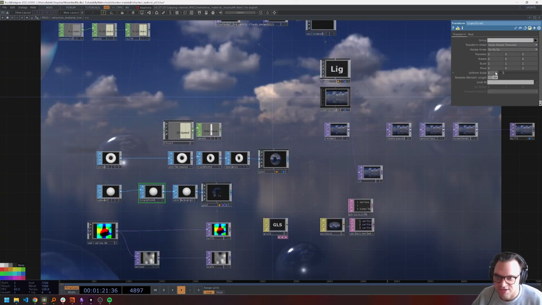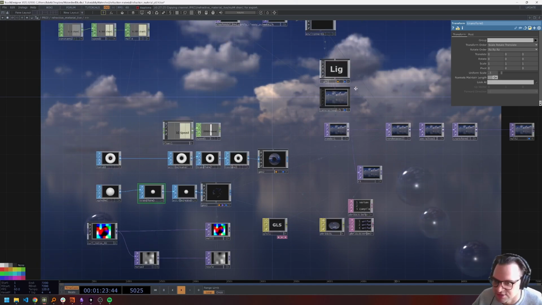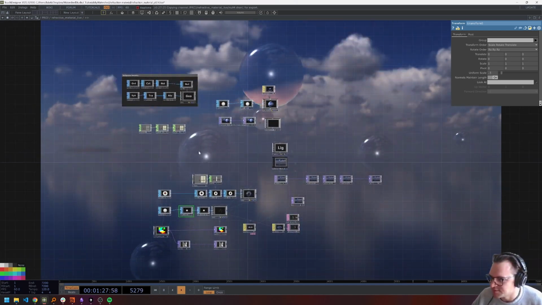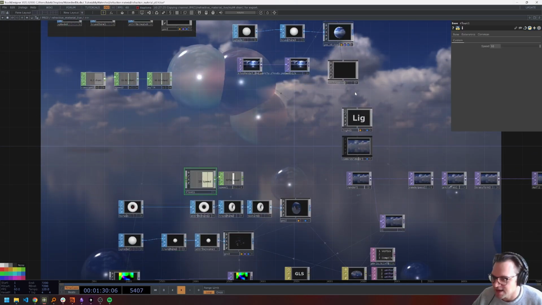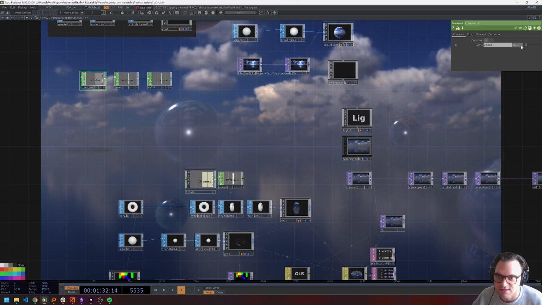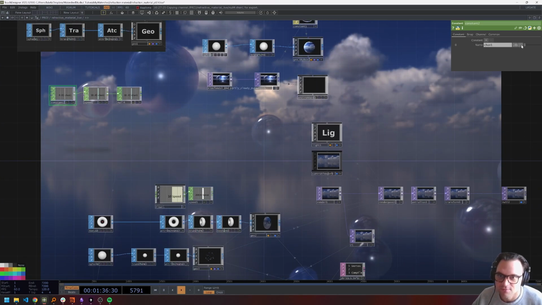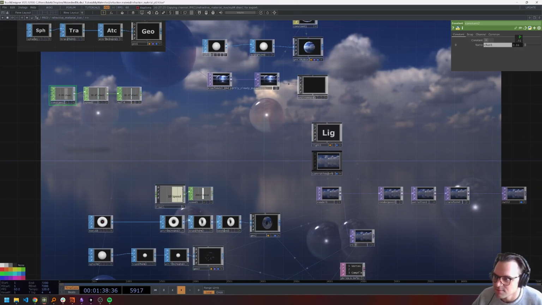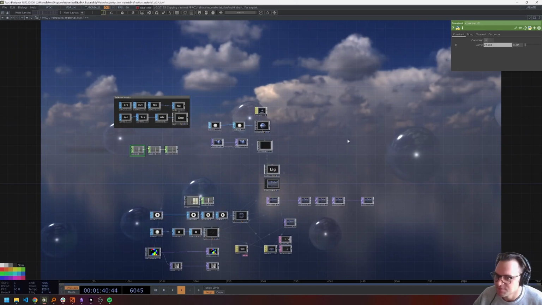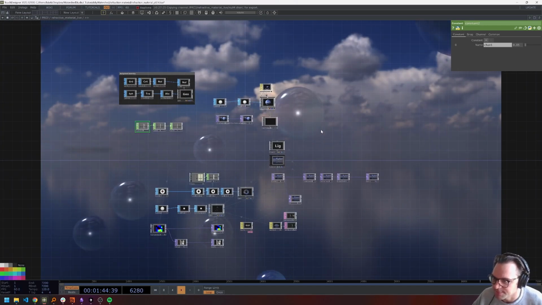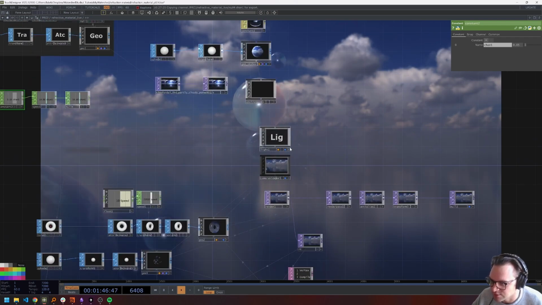And now maybe on the transform, I'll just knock everything down to a 0.5. And so now we have these bubbles, which are moving maybe a little fast. 0.01. Like this. This is pretty nice. Okay, so now we have these bubbles kind of moving around, which I think is pretty cool. And we can see refracting like what's around.